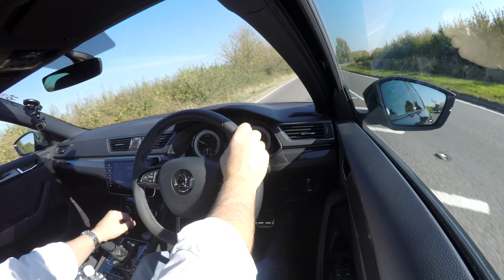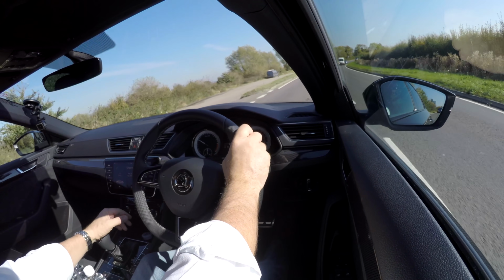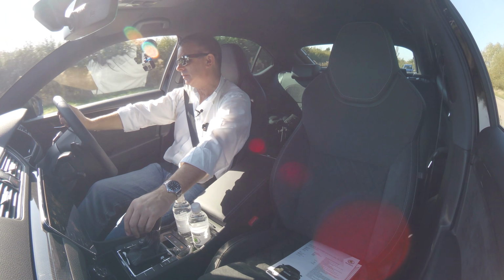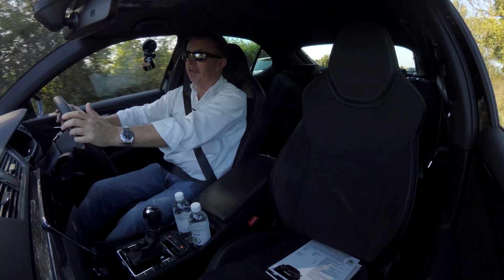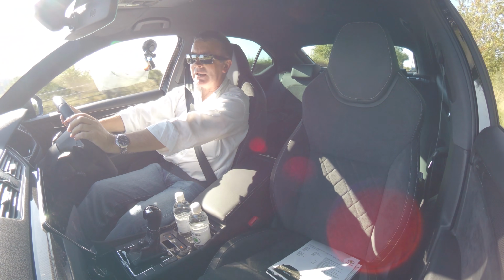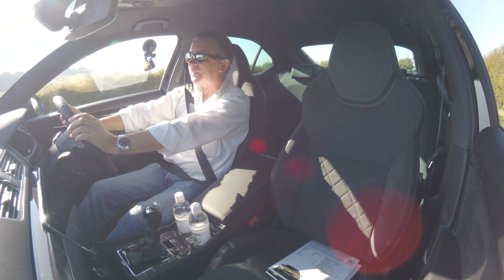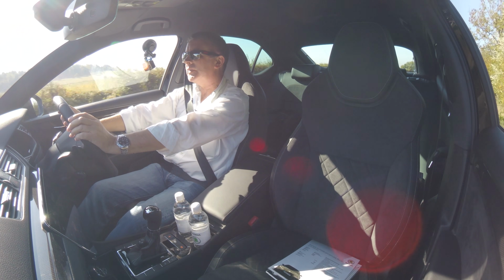That's showing an average in this car of 38 miles to the gallon, which on a driving day is very good. It's all stop start and ticking over while people take photos and get to know the equipment. And to be fair, if I had a car this size and averaged 38 miles to the gallon anyway, I'd be very happy, and I think this will get even more, certainly according to the spec sheet.